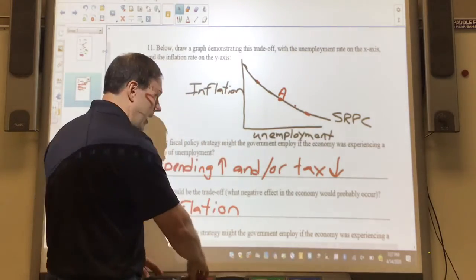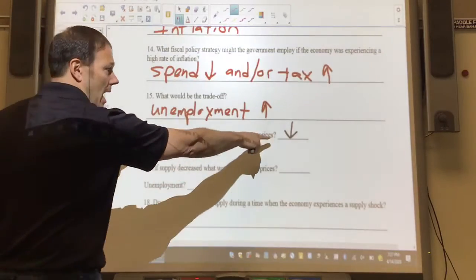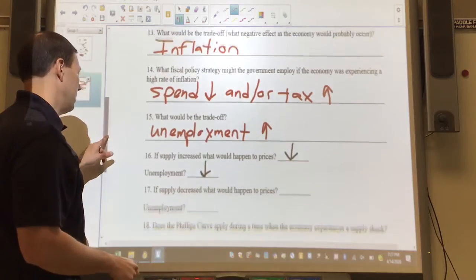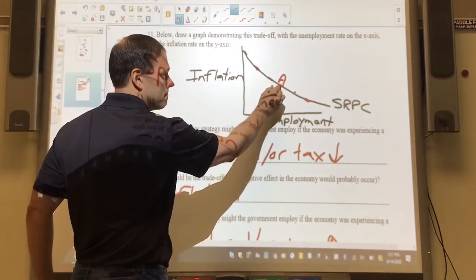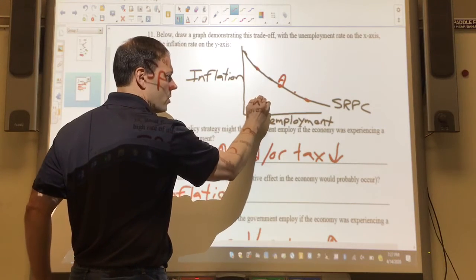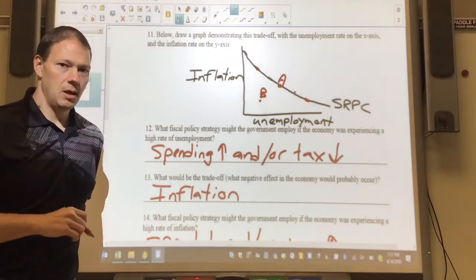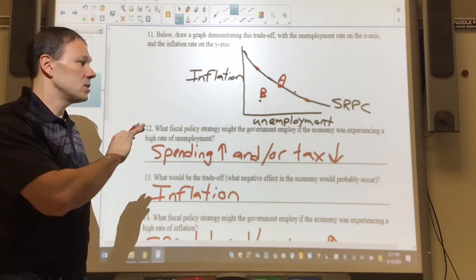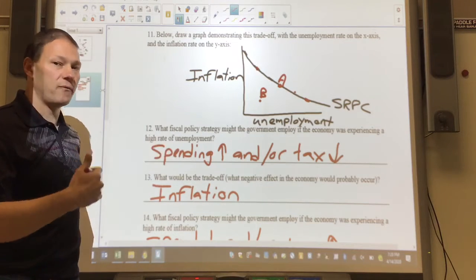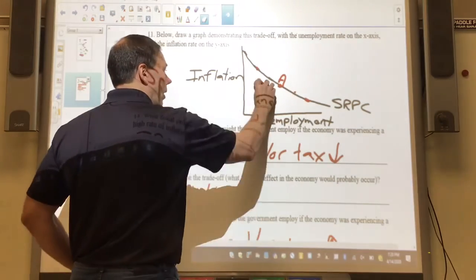Now, from point A, with the scenario I just gave you, just to remind you, what happened to prices or inflation? It went down. What happens to unemployment? It goes down. So if we start at point A and we make inflation go down and unemployment go down, notice we come way out here off the curve to what I call point B. Again, showing that supply shifts, supply shocks do not fit the Phillips curve. They take us off of the Phillips curve. It doesn't fit that model, okay? So it doesn't work. All right, so that's one scenario.